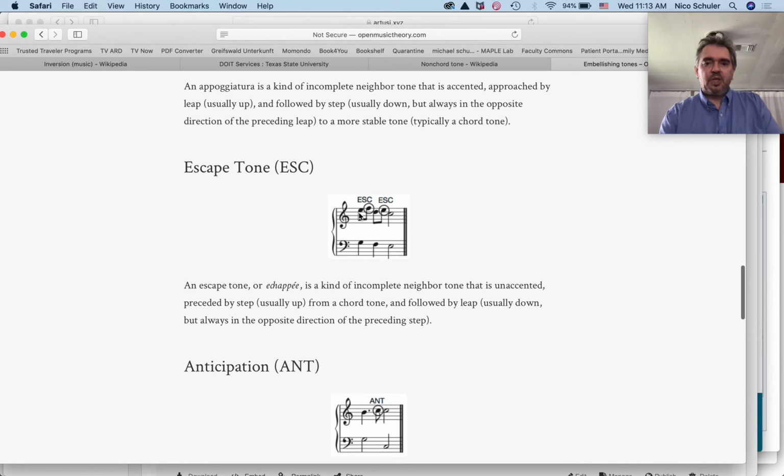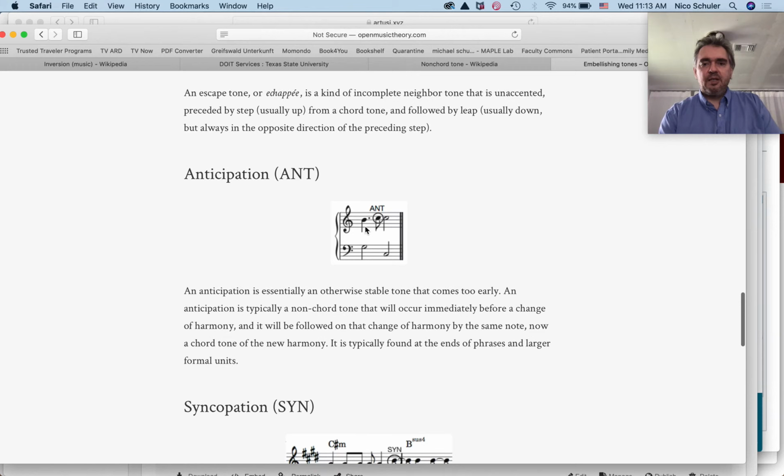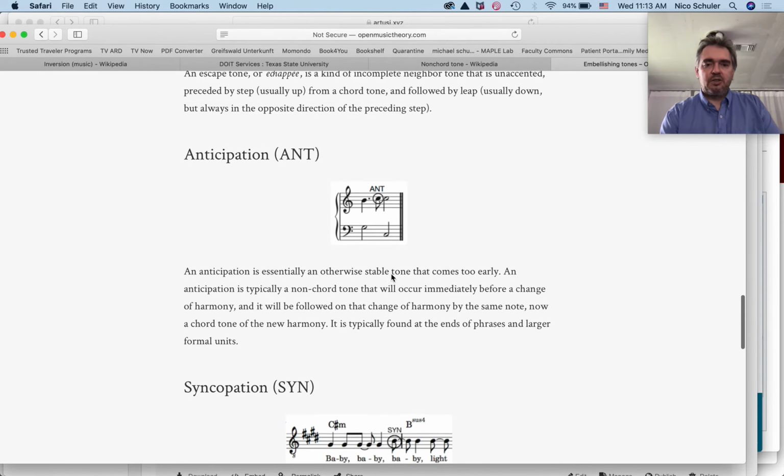Reversely, if a non-chord tone is approached by step but then leaped away to a chord tone again, then we call it an escape tone. If we anticipate the harmony that follows here from a G chord, G, B, D, the D is omitted here, but if we go to C, it doesn't fit into the G harmony, but it anticipates the C harmony that follows, so we call it an anticipation.